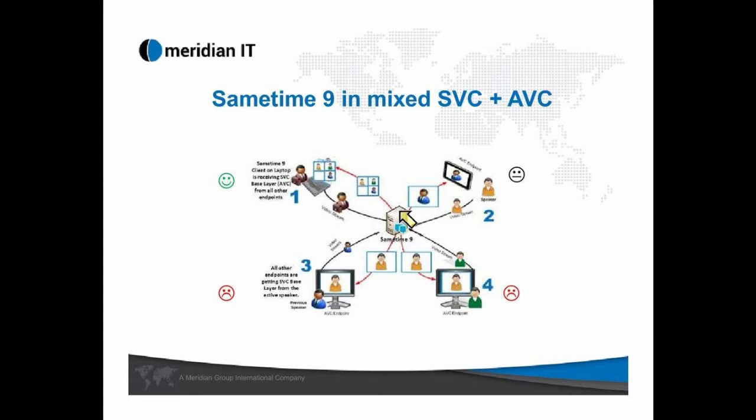So where is continuous presence really important? If you're doing things like training, or you have meetings where you are trying to get buy-in, being able to see only the last active speaker leads to some disappointment because you don't know what everybody else is thinking. You don't know who looks confused or who doesn't look confused. So the whole point of this is to understand the limitation on Sametime 9. It's not bad, it's not poorly featured, but the SVC router doesn't necessarily transcode. All it does is forward packets from place to place, and because of that, it's not able to build this continuous presence window.